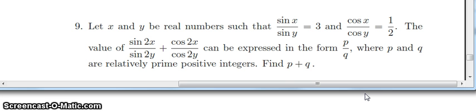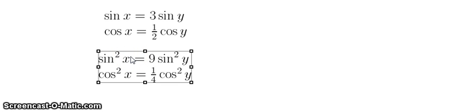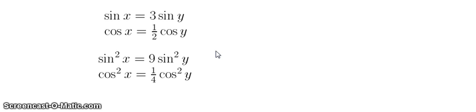Well, there's one part of it that we can do, even before we know anything else. I mean, one thing's pretty clear. You've got sine of x equals 3 sine y. I just multiplied out the fractions because this way, when I square both sides, I know that the sine squared of x is 9 times the sine squared of y, and the cosine squared of x is a quarter of the cosine squared of y. And I also know the basic Pythagorean relationship that for the same angle, sine squared of that angle plus cosine squared of that angle equals 1.